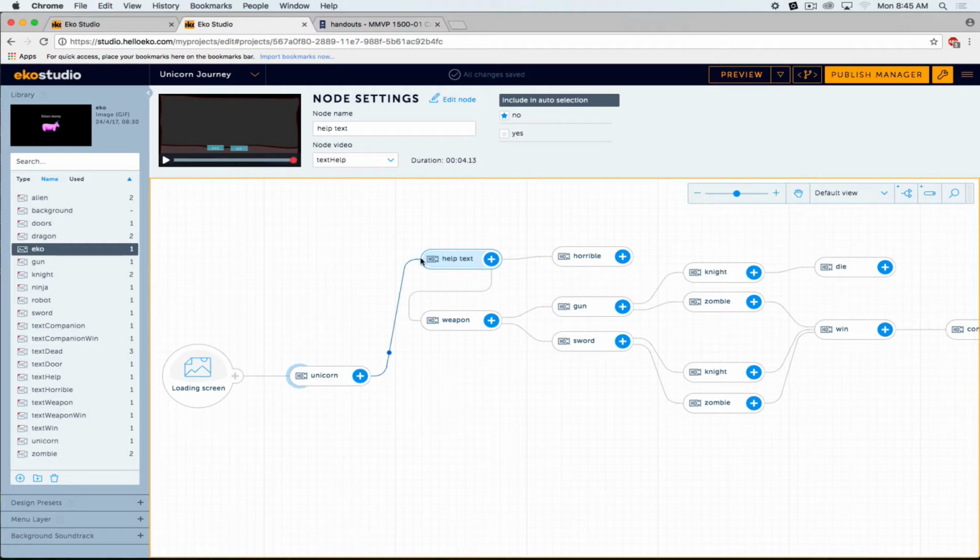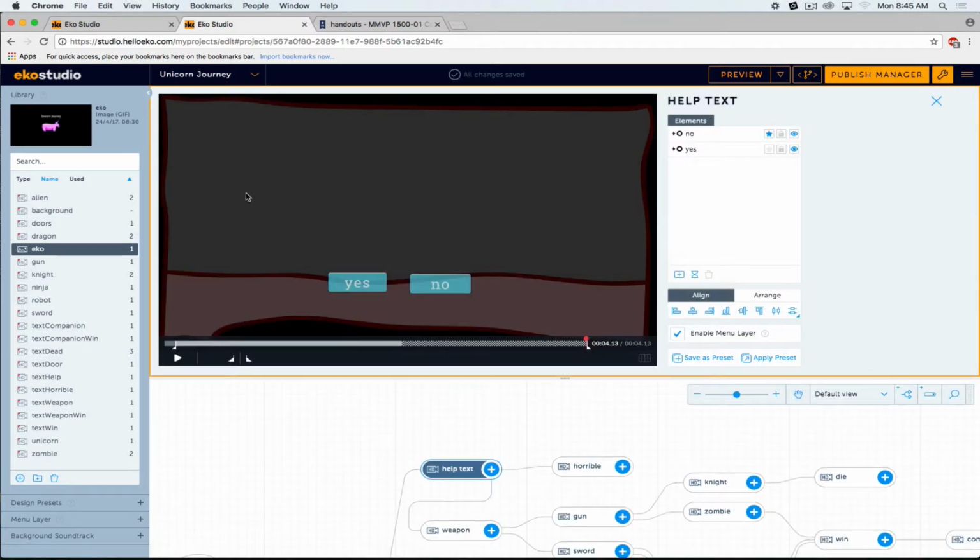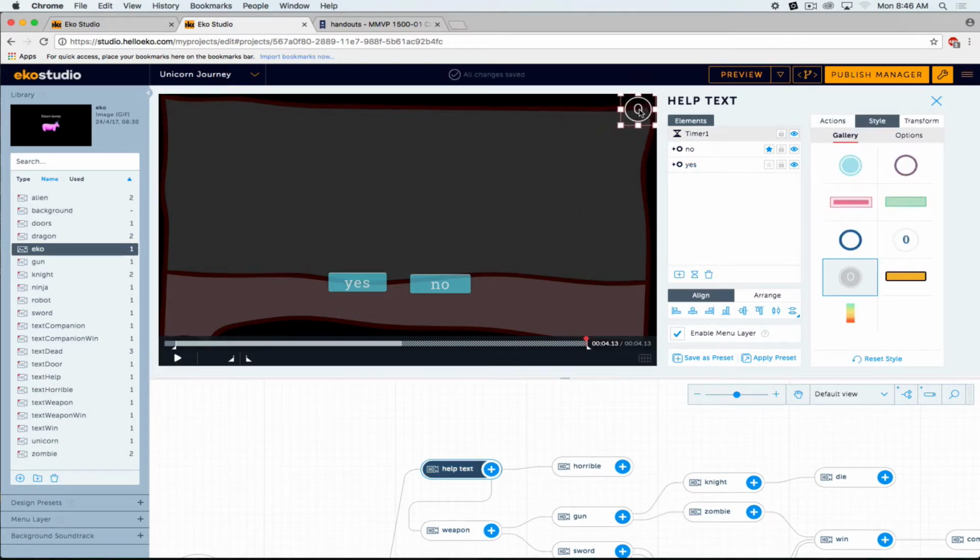But now in help text, I think I'm going to put a timer back up, because it's useful when we are giving choices to have a timer on screen. And I'm going to put it over here so it's the same as on the other screens.